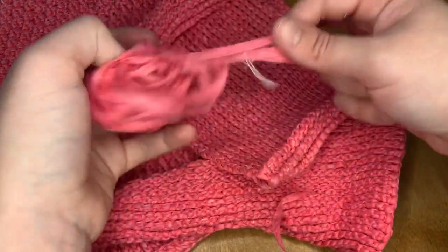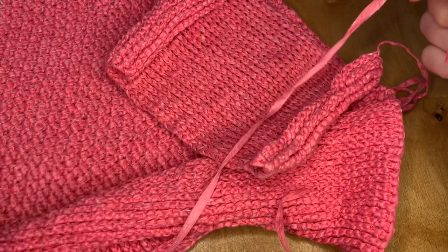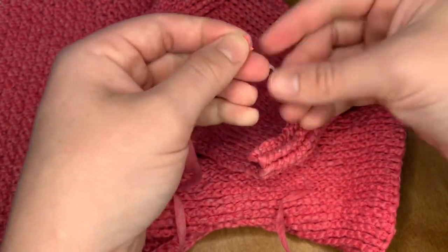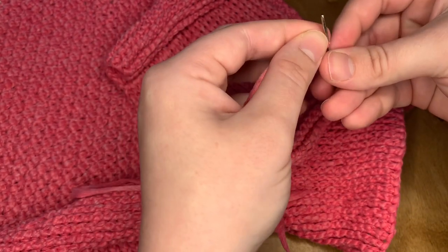And it's really simple. I have, like I said, this little leftover spool of rewind yarn. It's really, really simple.